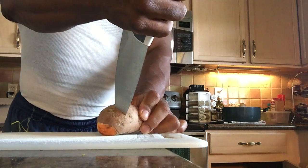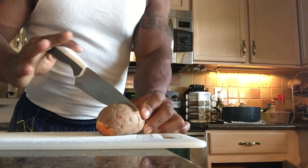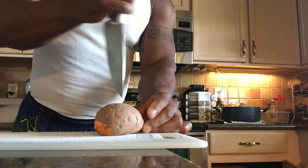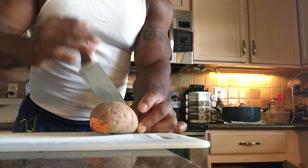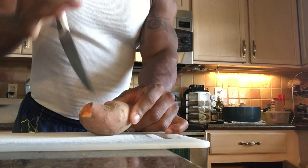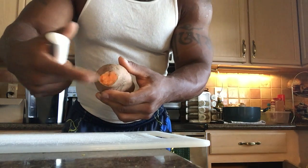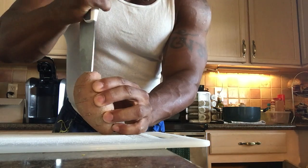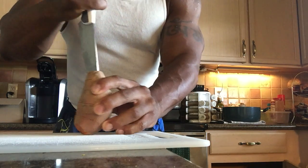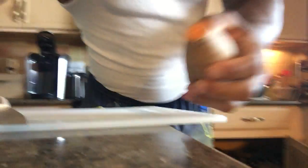I'm going to take the knife, stick it in, and slide it down — next slit, stick it in, slide it down, just move it over a little bit. About four slits on each side depending on the size of the potato. Now I'm going to roll it over and create those four slits on the other side — one, two, three, and four. Then I'm going to take the potato at both ends and put a slit down the middle — one, two. Really simple as that. I'll set my knife down and go rinse the potato real quick.